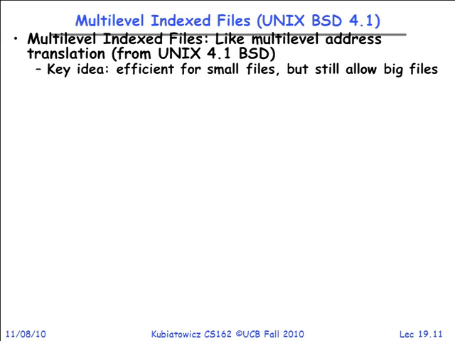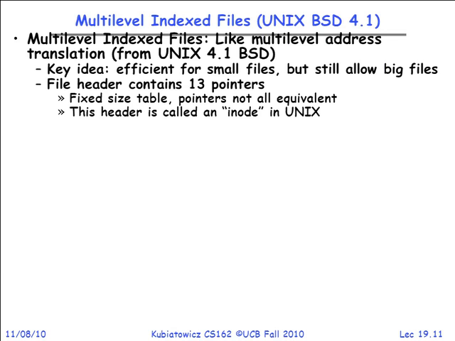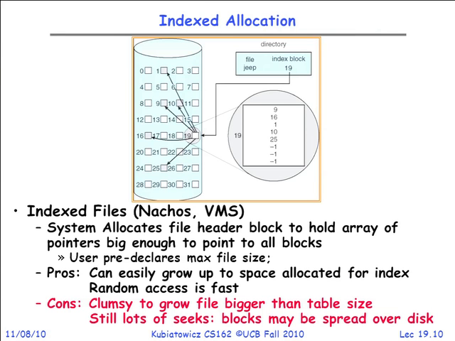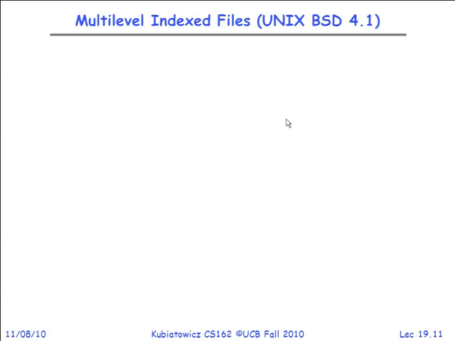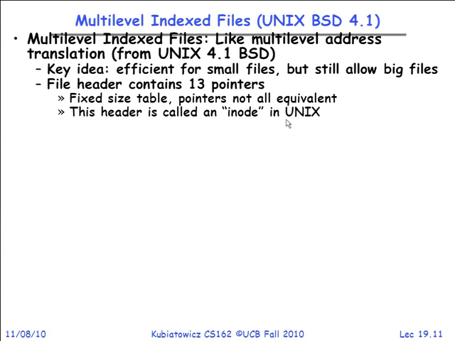All right. So the file header contains 13 pointers. I hope none of you are superstitious, because we're going to use 13 for a little while here. It's a fixed-size table. Remember, a fixed-size table limited us in how big our file could be, because we couldn't have any more blocks than fit in here. But we're going to be a little clever about these 13 pointers. We're also going to introduce some terminology which pretty much has stuck, which is the inode. That's just the header for describing the file.